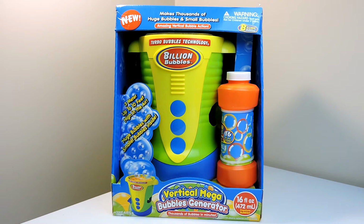So what it's trying to do is you put the bubble generating solution into the machine, and you gotta put some batteries in as well. And then you just press the button, and this machine starts to create bubbles by itself. It says that it can generate bubbles all the way up to 3 meters high. That's pretty cool, and the very good thing is it will create big bubbles, and inside the big bubbles you will have small bubbles.